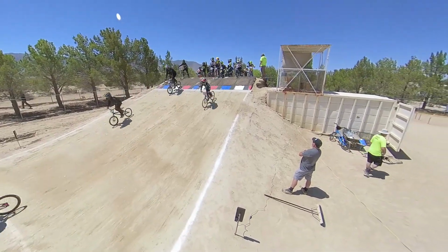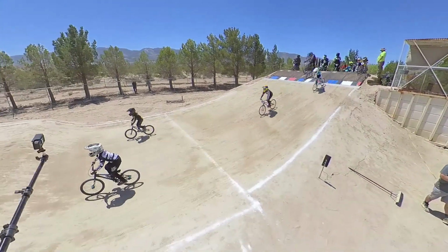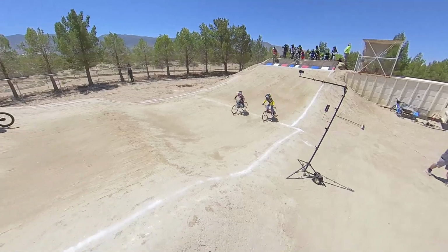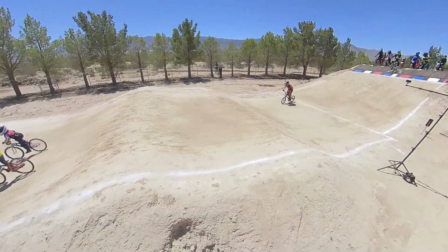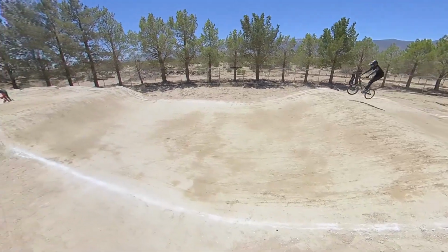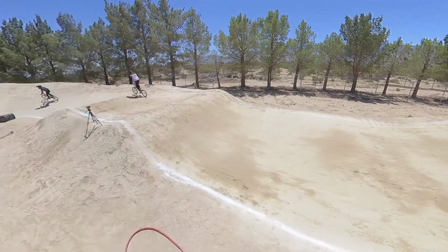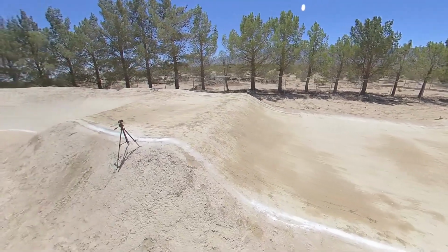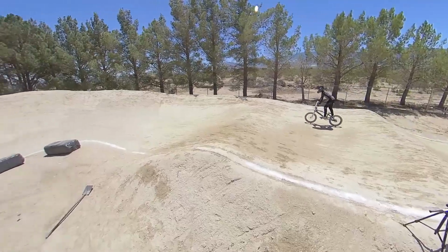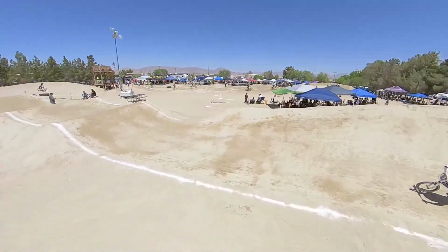This clip was shot on a much bigger race day. This is actually one of the state qualifiers. So we can take our little walking tour of the track, and you can see the start hill that comes down into this first sort of step up. And then there's a little bit of flat bottom that leads us into a double. And immediately after the double, we get into the first turn.